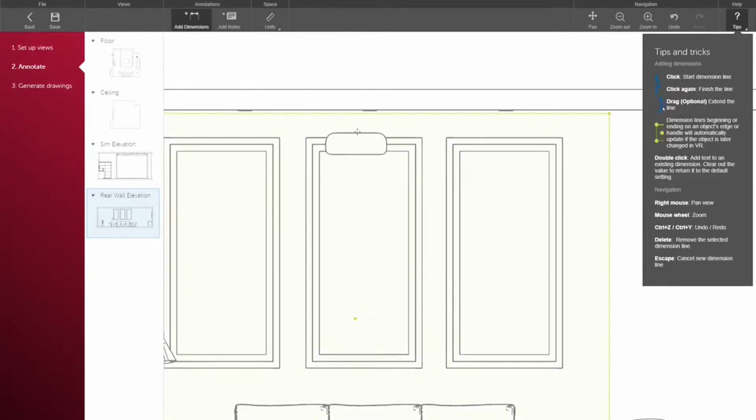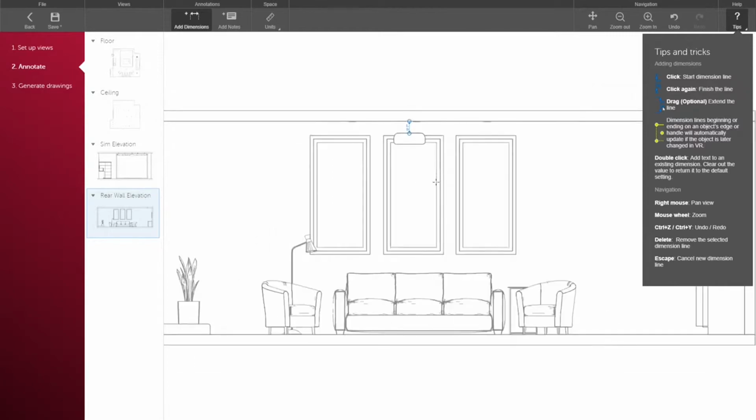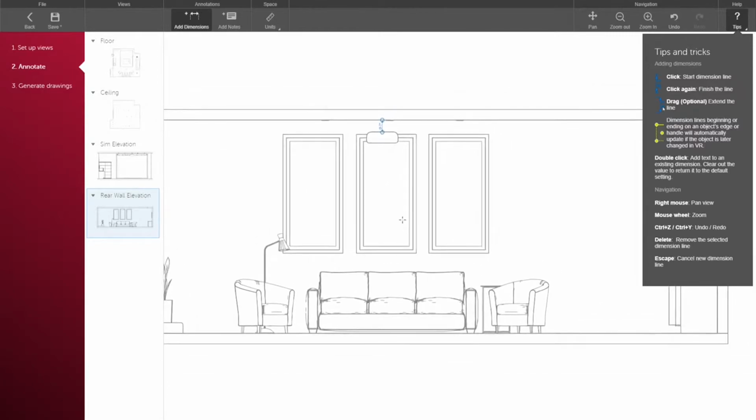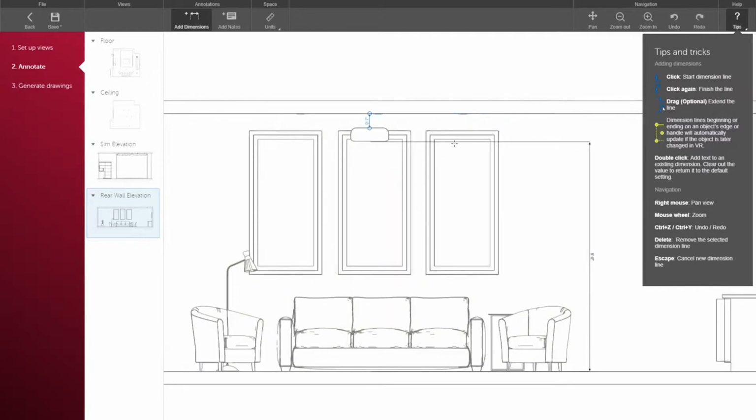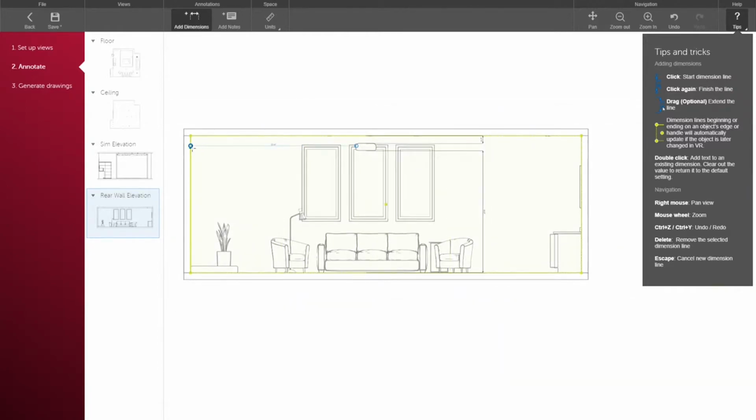So I can come in here and mark this up as well. I can actually go in, and every object will snap to the guides that are set here and allow me to call these things out. So maybe we wanted to know how high off the ground the projector is as well. So I can call all that out just like so. This is a really useful tool. Maybe you want to use this with your installation team as well. You want to take them and use these for install docs. So anything that you might need to know can be called out, and you can notate it like so.